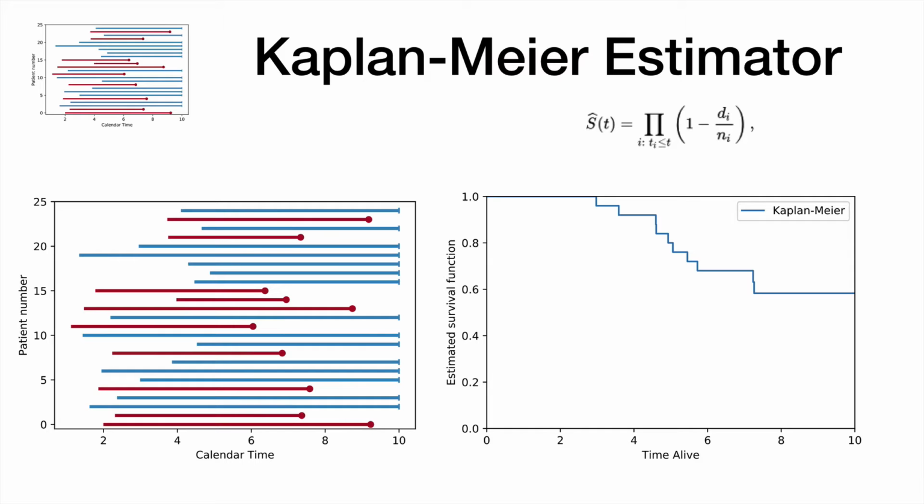Okay, so you can now readily make these kinds of estimates and plot the estimated survival function as a Kaplan-Meier estimate. This allows us now to estimate the fraction of patients alive at a certain point in time. And this is compensating for the fact that some of the patients are surviving.